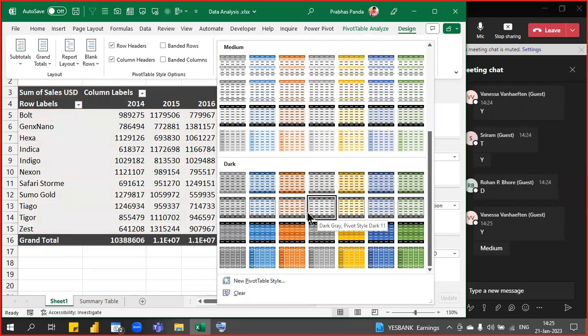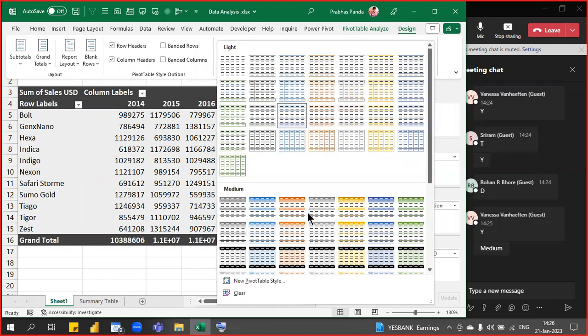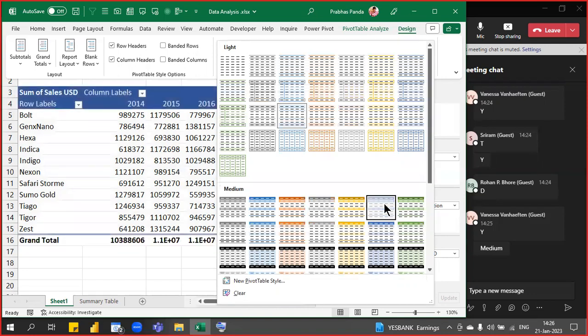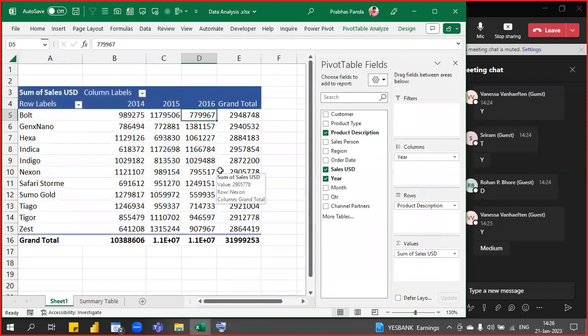Very good, Vanisha. Now, why not the dark option? Anybody? I told not to take the dark options. What was the reason behind it? Takes more space. Increase the size of the sheet. Very good. Always remember that. The more the colors, again, our Excel file size will be more. So let's take one medium category out of this. The moment you take this, you can see a beautiful, colorful look over there or feel in our pivot is turning up.